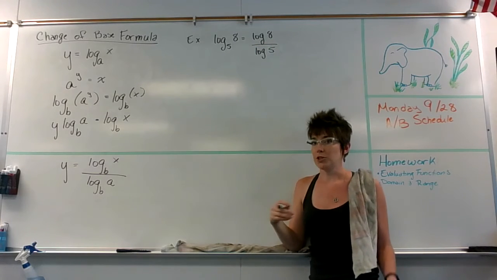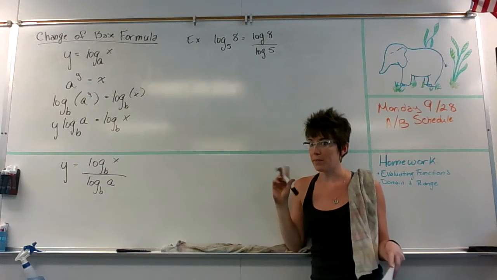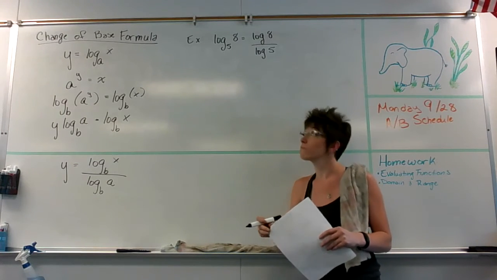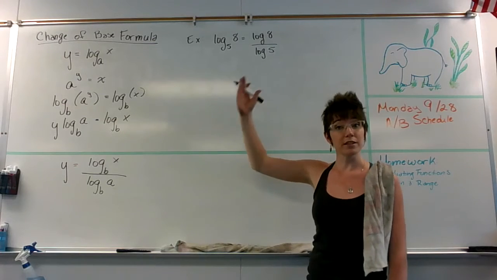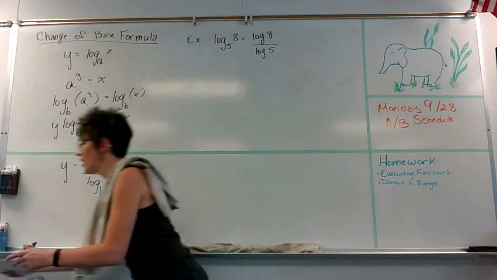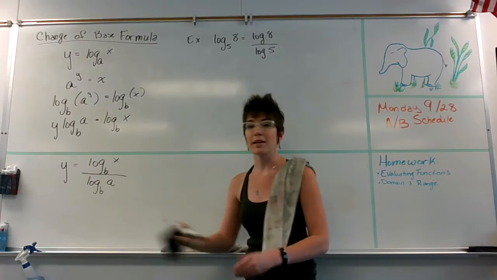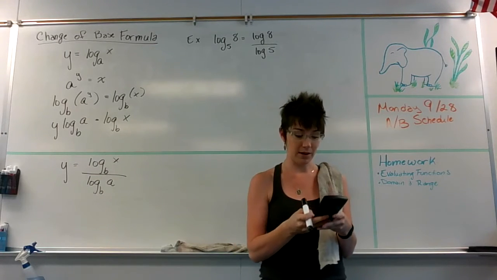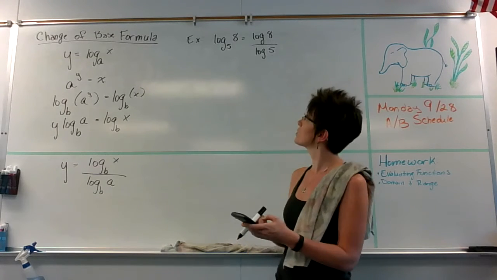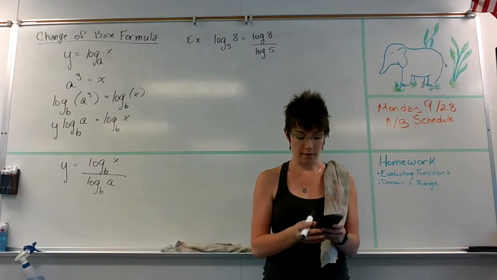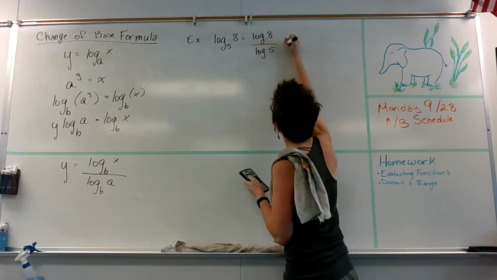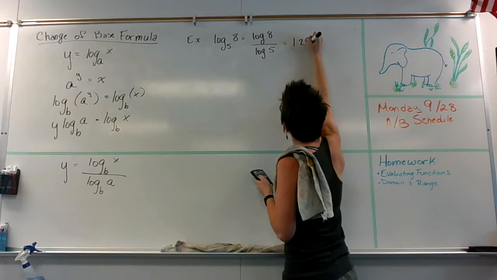And I want you to pause and think for a minute here. What base did I just choose? What base of logarithm did I choose? Well, there's nothing actually written, so remember that's a default of 10. So I've essentially used base 10. All right. Base 10 is something my calculator can do, so I will now use my calculator to evaluate this number. Take log of 8, hit equals, divide by log of 5, hit equals, and I get 1.292, approximately.